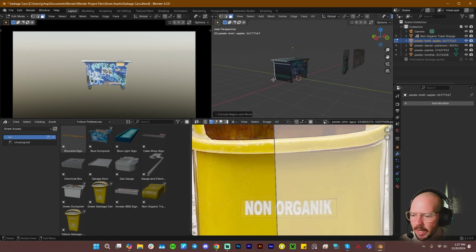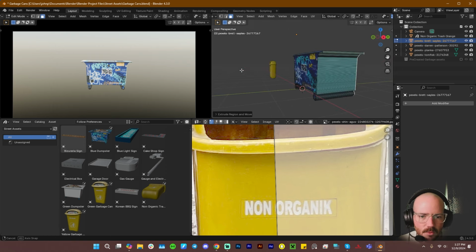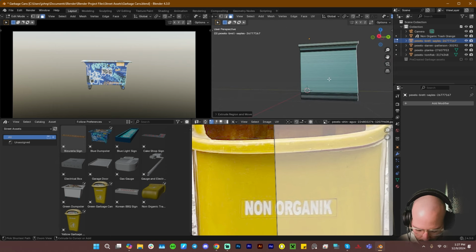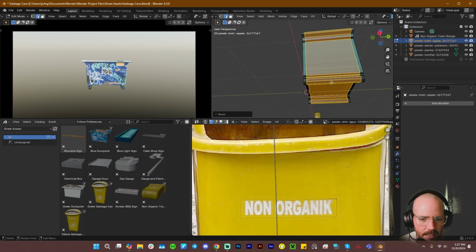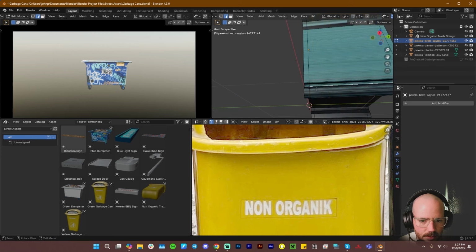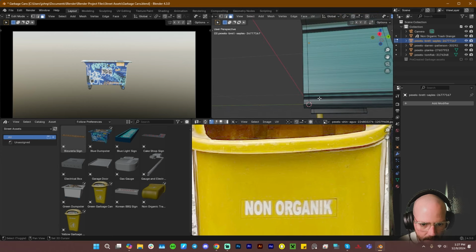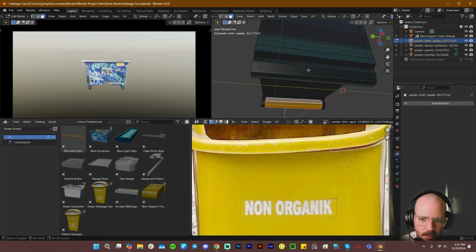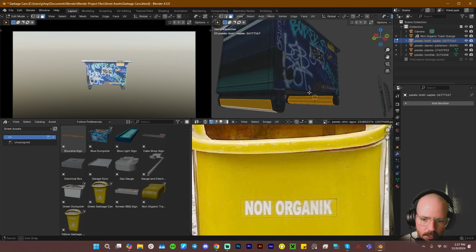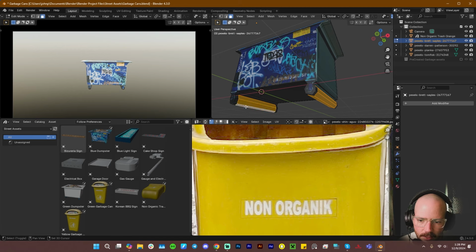Pretty much square. And with that done, I am going to go Control R and just do a regular loop cut. We're going to do one loop cut here. Right click to set it in the center. Control B to bevel it off to the sides. And let that go like that. Then I'm going to select with 3 the inside of each of these tires and do it on both sides here. I don't have much geometry on these.